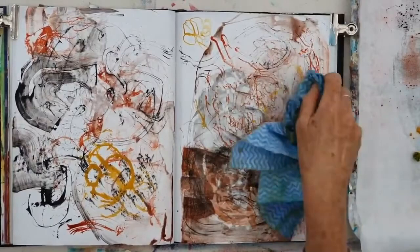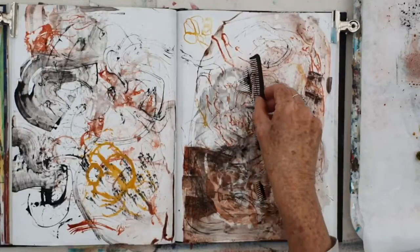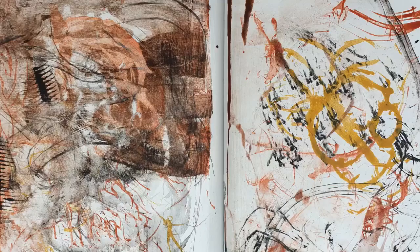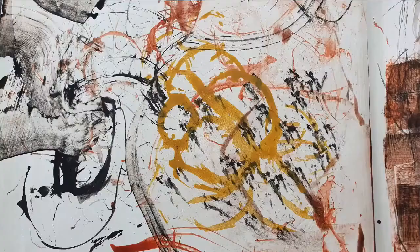I'm just taking away some of the excess water. Now I've dipped a comb into some of the paint and I'm just spreading that around, seeing what sort of marks that gives me. I just love how delicate some of these marks are, and there's just no way you can create that sort of surface effect without losing control of what you're using to put the paint on.